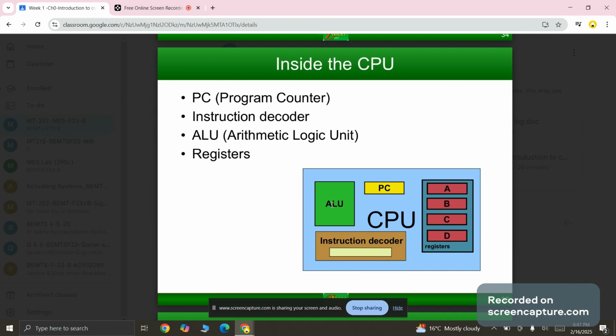The instruction decoder is used to decode the data into an easier form, and the registers are there to handle each situation with respect to their codes. There are different types of registers: A, B, C, and D. These are the specified designations, and one by one, each of these registers will be given a specific task which will be completed by them.